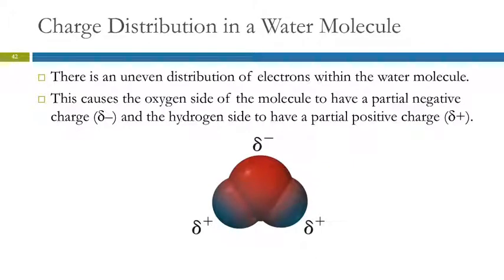Let's look at a water molecule. So this water molecule looks a little different than the ones we've looked at before. Here's the oxygen atom, and here are two hydrogen atoms. There's a covalent bond between the oxygen and the hydrogen involving a shared pair of electrons. The electrons are shared, but just because something is shared doesn't mean it's shared equally, right? If you've ever shared a bed with someone, you probably experienced unequal sharing of the blanket, right? Someone is always taking it from the other person.